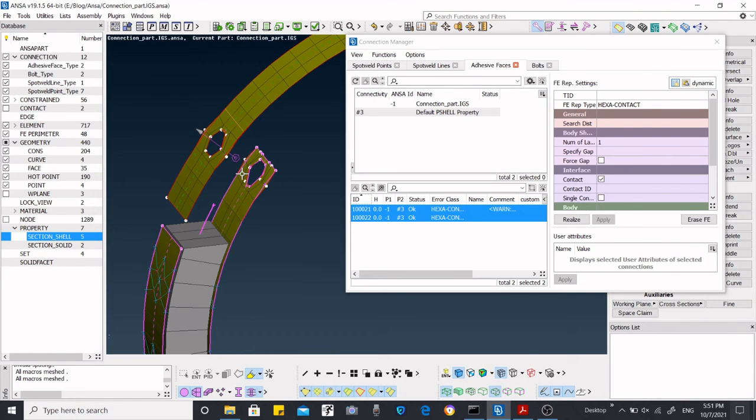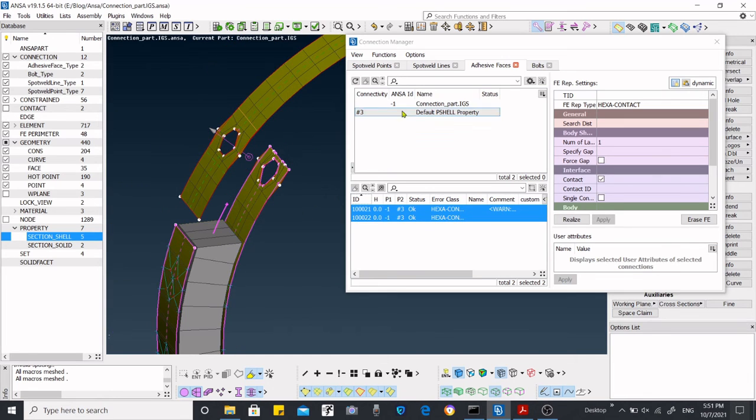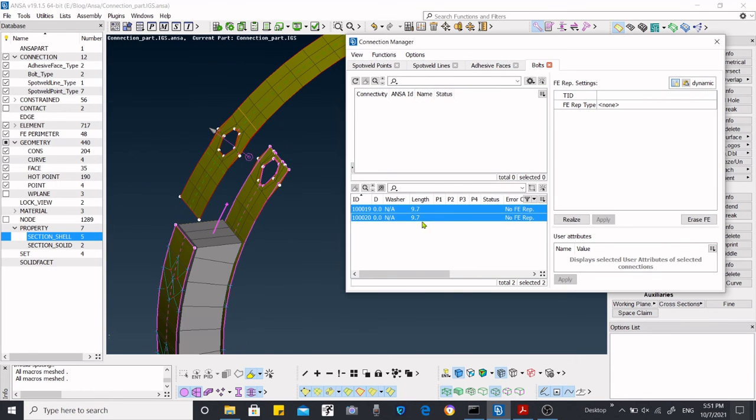So we are going to create a bolt joint now. Okay, we are seeing that neither part 1 nor part 2 is selected in this case, but we have to select them, and for that you know what to do.